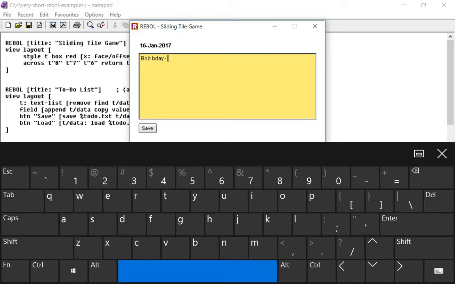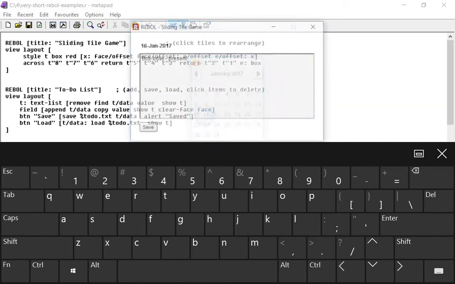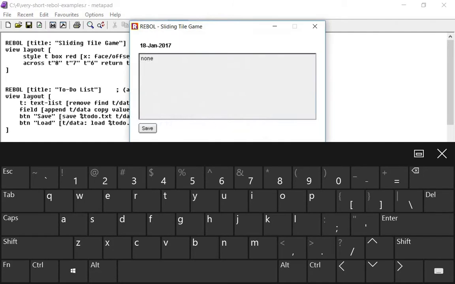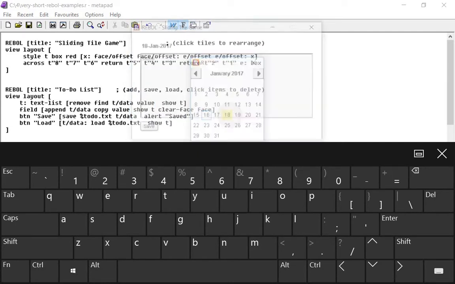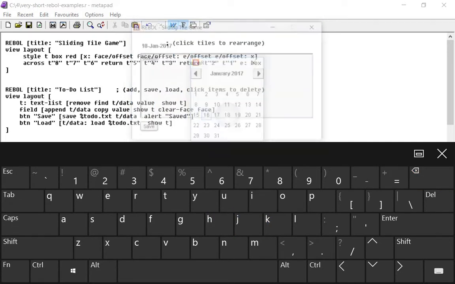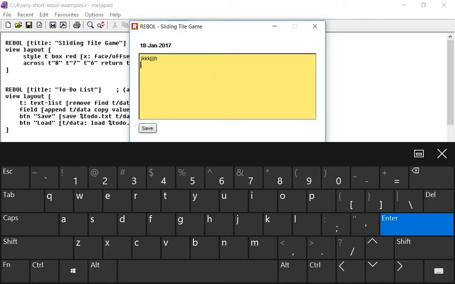And so if I edit this, we'll save the changes. Put it back up when we've got the changes saved. Go back to the, let's see over here. Not sure what date I put that other thing on. Let's put something here. Make sure I save it this time. Go back to the 18th, and we've got that.